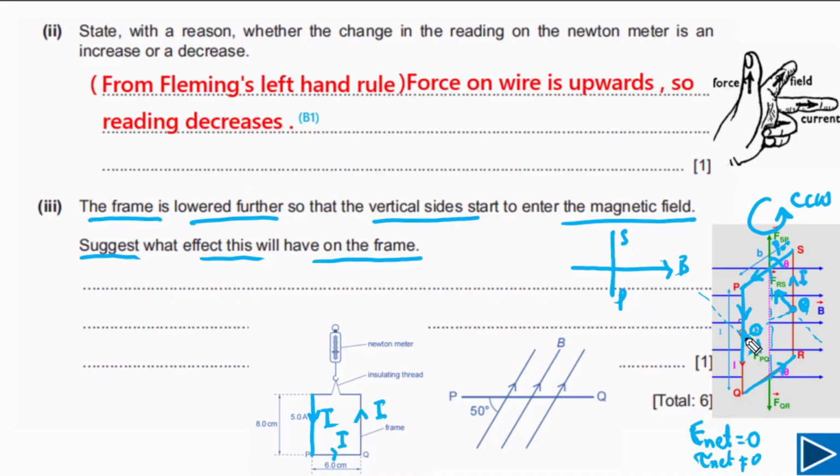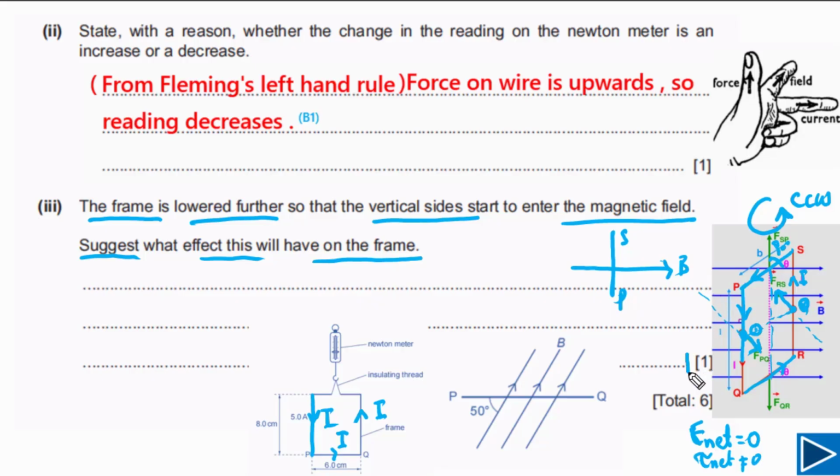The main point you need to understand: when the line of action of these two forces is not along the same line, there is a rotational effect. But when the line of action of the forces is along the same line, means two opposite forces acting along the same line, they will cancel each other. And in that case, there will be no rotation at all. I hope it is clear to you.